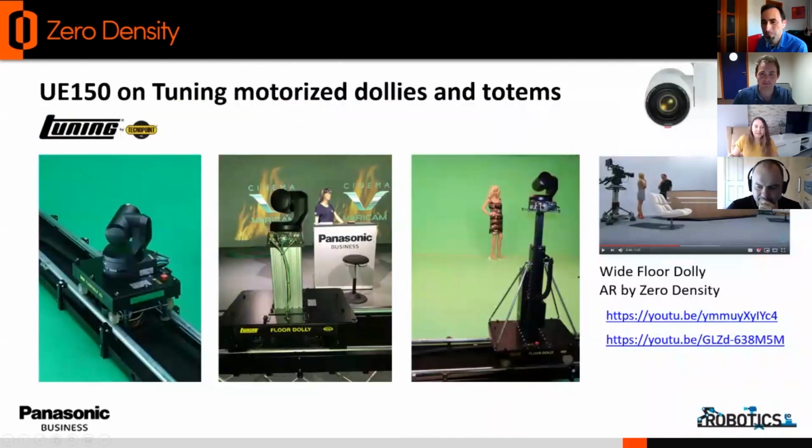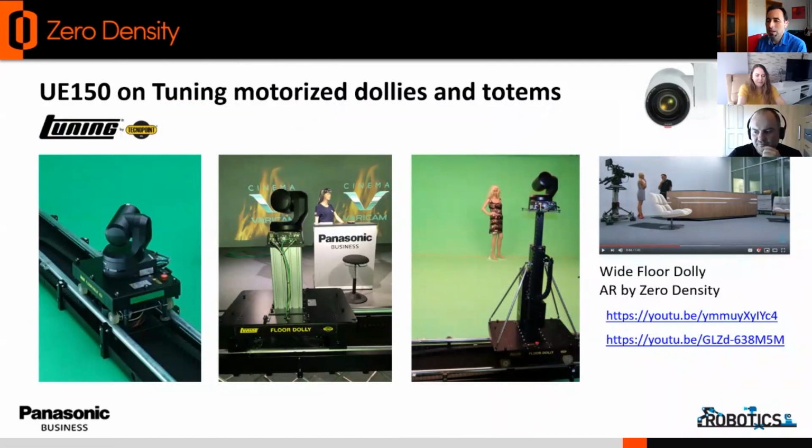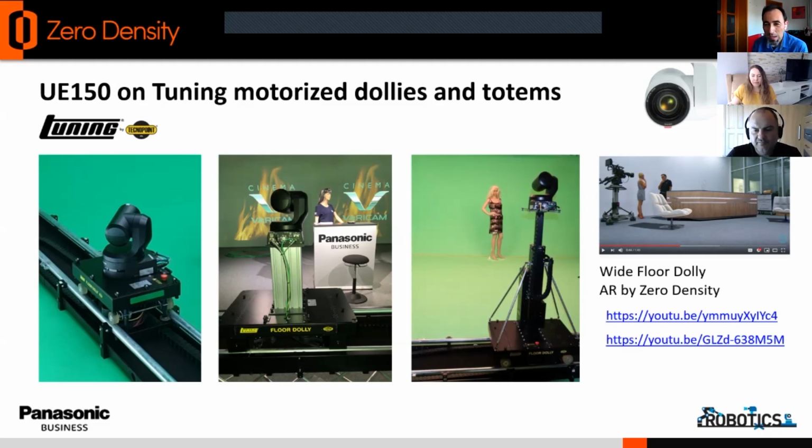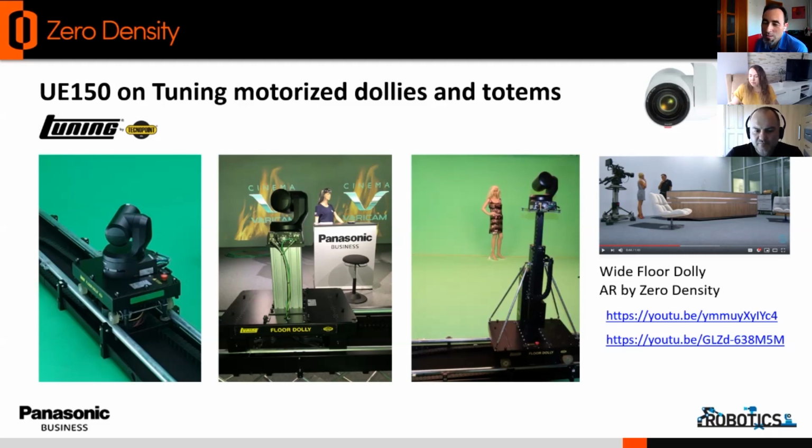So to move on. Yeah, so we have talked about the camera, but in addition to the camera is the tuning system, for which there are different configurations as you can see here. So it's a combination of dollies and columns, especially for the Panasonic PTZ cameras, and it provides, as you can easily understand, two additional axes of movement, horizontal and or vertical. And it provides really spectacular images.